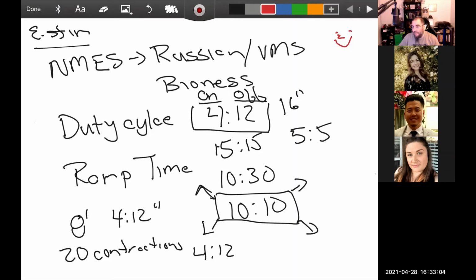The main thing is understanding ramp time and duty cycle for Russian. That's the biggest thing I can say. Ramp time is the time for it to get the full contraction. Duty cycle is how long it's on and how long it's off. And then that 40 pulses per second, she threw that in there. I don't think I ever asked a question about that, but she may have thrown it in because she taught it. So know 40 pulses per second or 40 hertz. Any other questions on Russian?